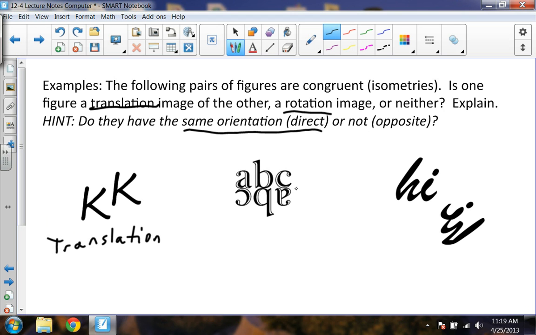From ABC to this upside down ABC, is this a translation, rotation, or neither? Well, you'd have to pick a center point to rotate it about to check, because you know it's not a translation. And you're going to say, is it a reflection? Well, does this A reflect over this A? Not necessarily. Could it be a glide reflection? Let's see. I could flip it over this line right here to make this ABC backwards, and then flip it over that line. But what's a composition of reflections over two intersecting lines? That is a rotation. So this is a rotation about this center point between B and B. So this is a rotation.